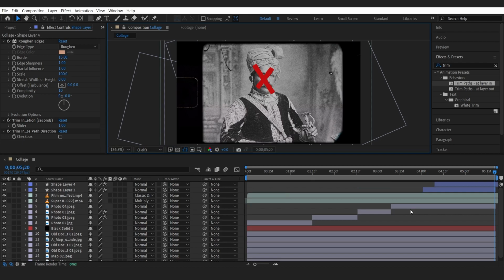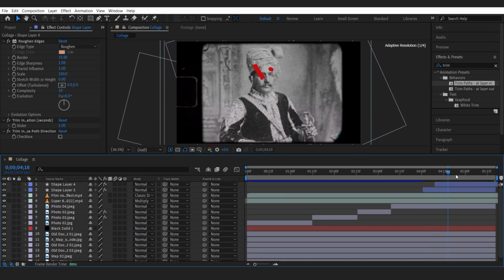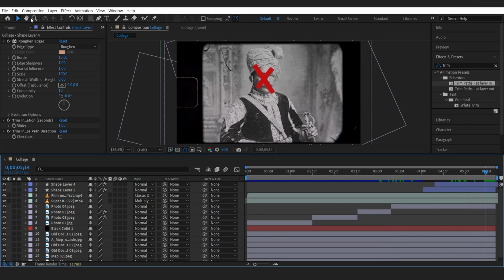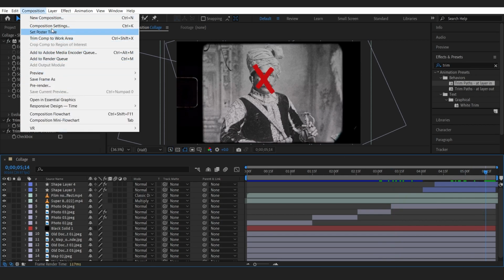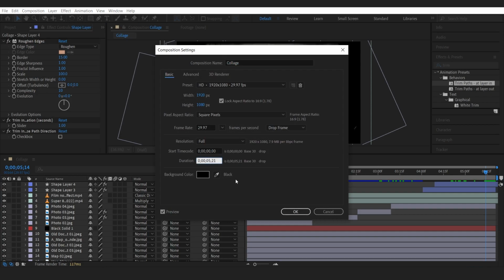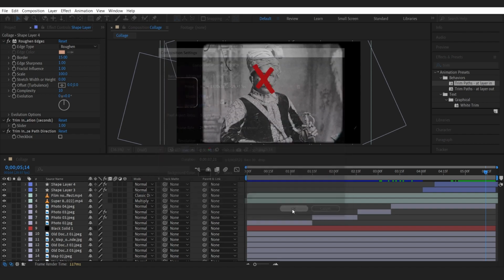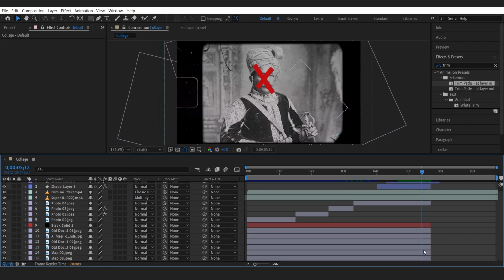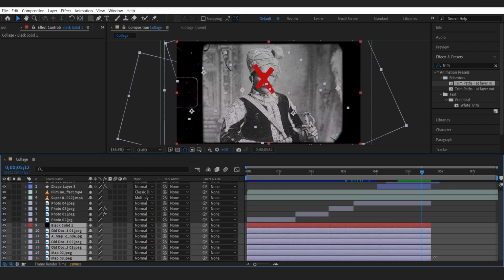Let's see how it looks. It's looking good. It's looking good. The layers we're adding on top of it is actually doing half of our job. It looks pretty cool with the film noise and everything. Probably gonna reduce the opacity later. Let me increase the timing of the composition. I want to add one more frame. I want to make this picture disappear. So let's do that. Okay, let's take all of these layers and expand them.